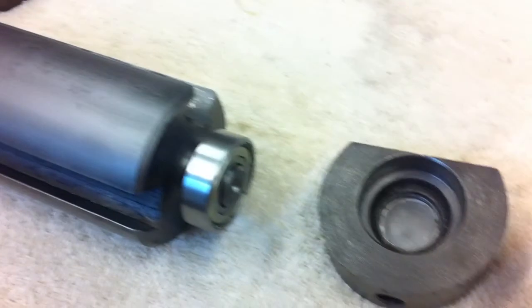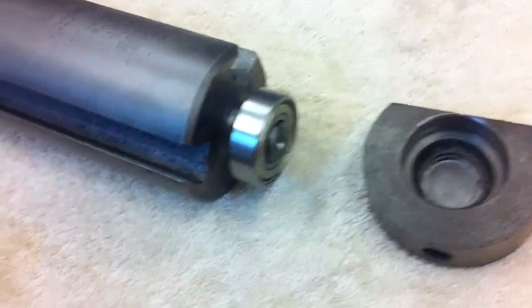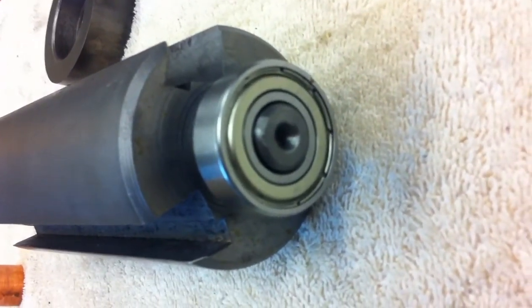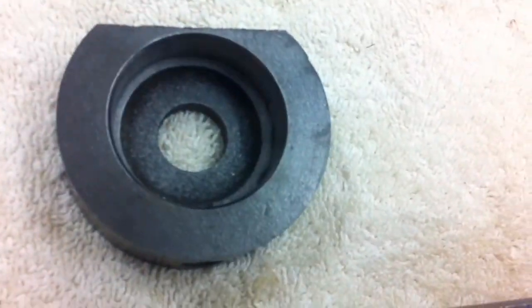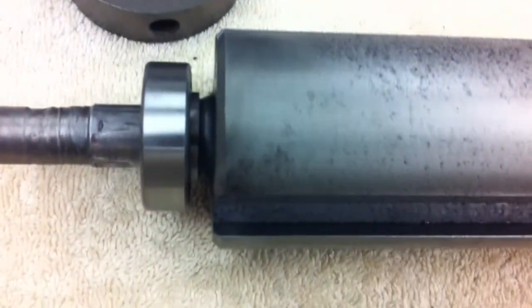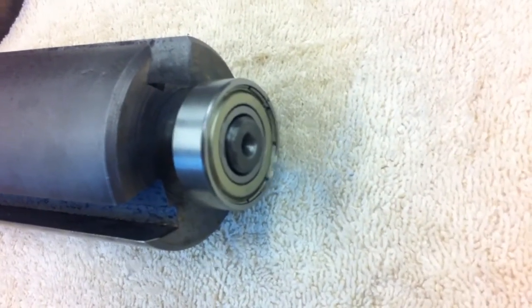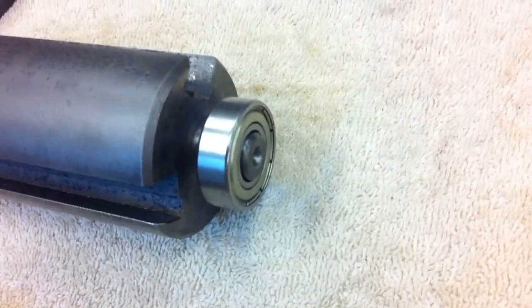And I've got a little bit of a debate now. These cases, when I took them off, they were packed with grease. I'm pretty sure that these are sealed type bearings, and I don't think they're supposed to have any grease. But I'm a little hesitant not to put grease back in because it was in there. I've searched online and can't find anything on that. I guess in the late 30s they didn't expect you to be taking that apart. I don't know. I think I'm just going to put it in there. I don't think it's going to hurt anything. If anything, it might keep some dust out. So I'll put it in there for that.